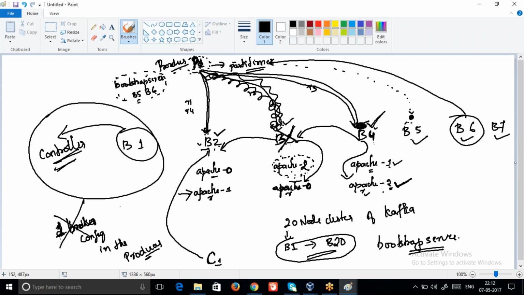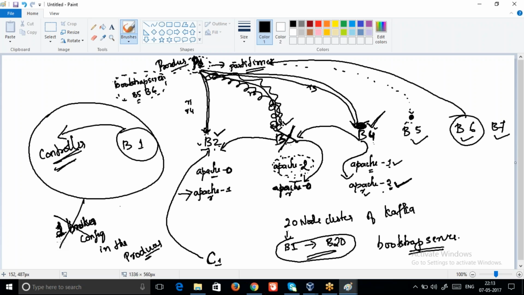So it is just for redundancy purposes. If one of the brokers is down, it will connect to some other broker. That's all. And leaders and followers are only with respect to partitions and replicas, the main copy and the replica copy. So every broker is a leader and also a follower with respect to some partition and its replica.